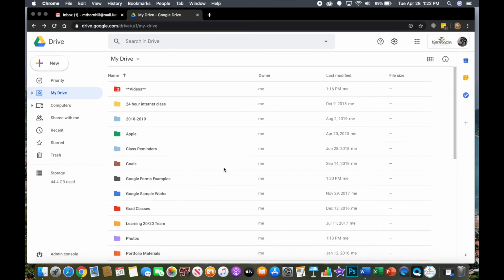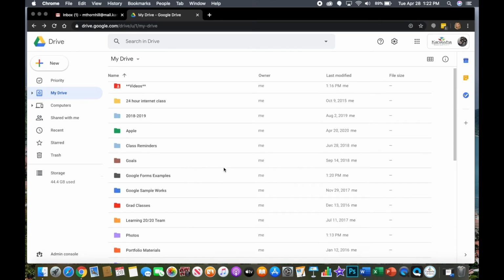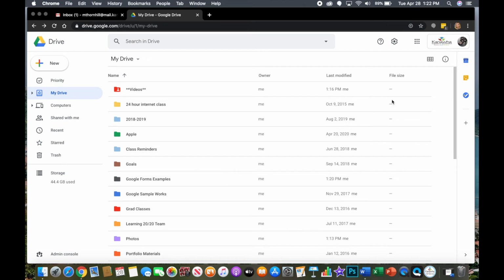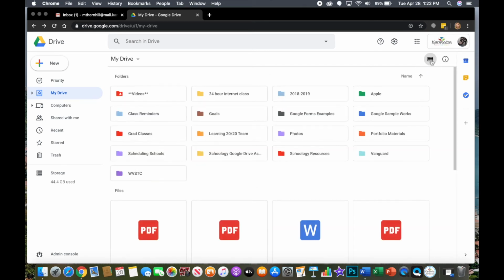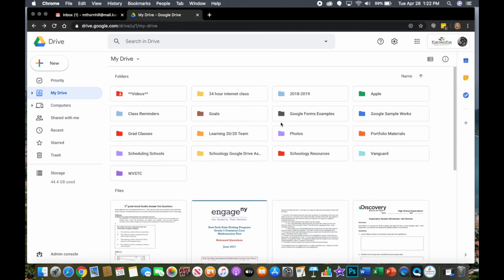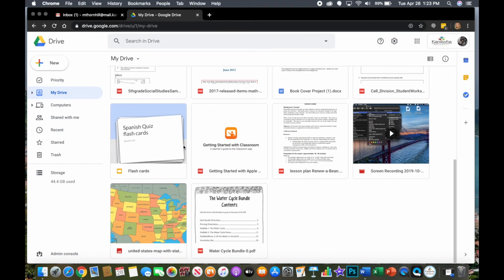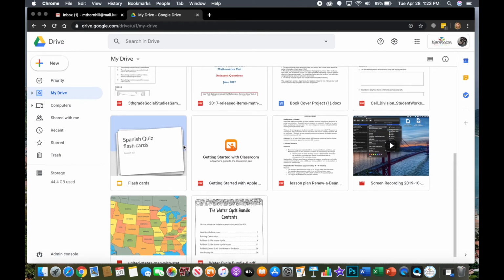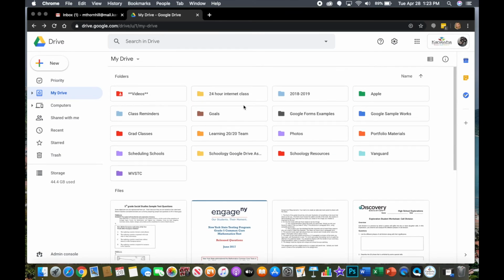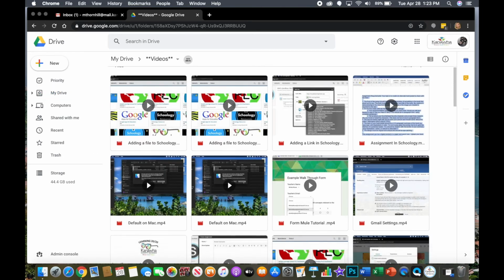You will see that I like this view. It's just the way my brain works. But you can see right here we have these squares and it will take it to grid view. So then my file folders are these little tiny labels, and then all those wide open files look like this. So it kind of helps you if your stuff isn't in folders to find things this way. And if I were to open one of these folders, you'll see you get a thumbnail for them as well.